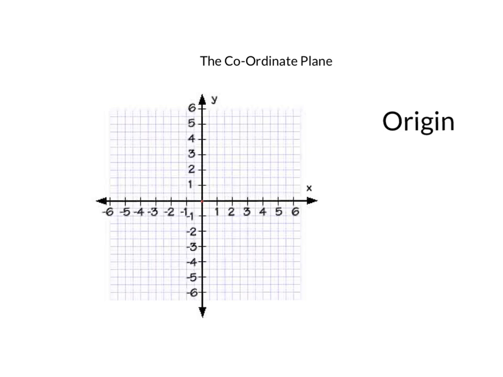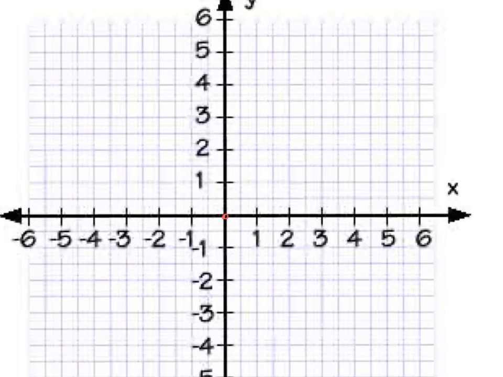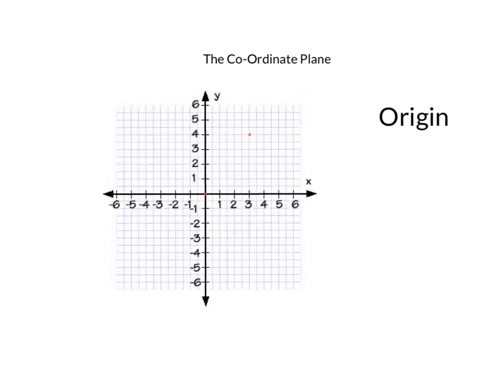So now you might be wondering what the point of the x and y axis is, since they're the basis of this whole thing. The point of the x and y axis is that any point that we draw or want to draw, say for example I draw a point here, the x and y axis allows us to describe exactly where that point is.